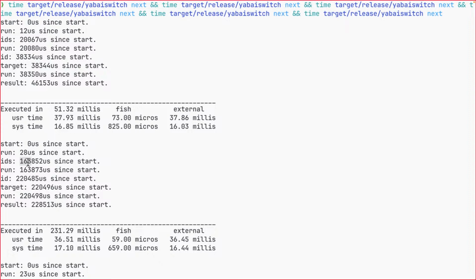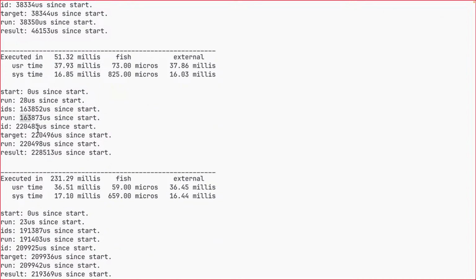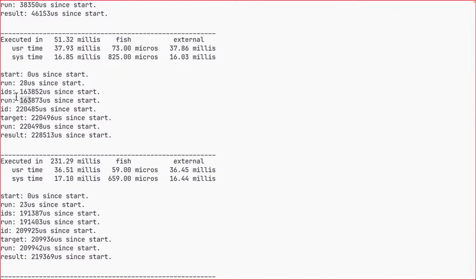This is like 160 microseconds just to get IDs, and then another 160 microseconds to get a run. No, 160 microseconds to get IDs, and then this is 80 microseconds to get a run, I think.